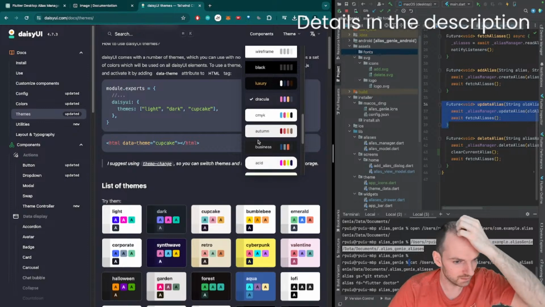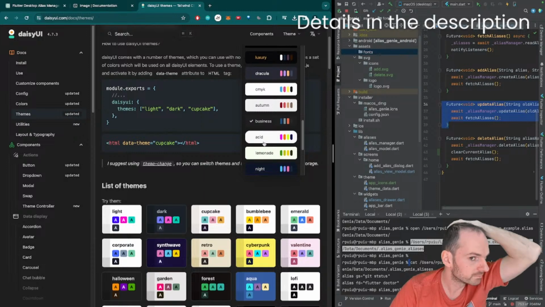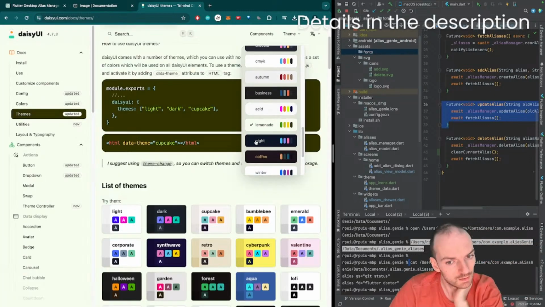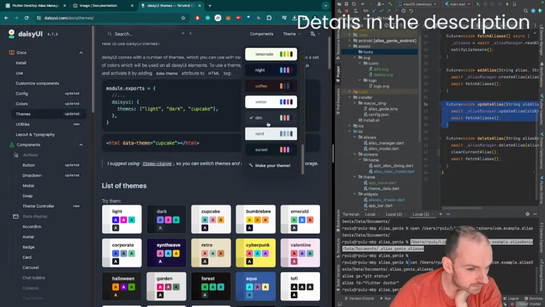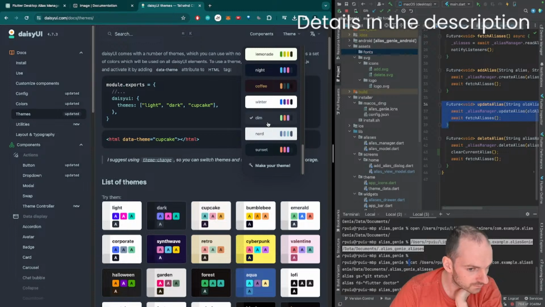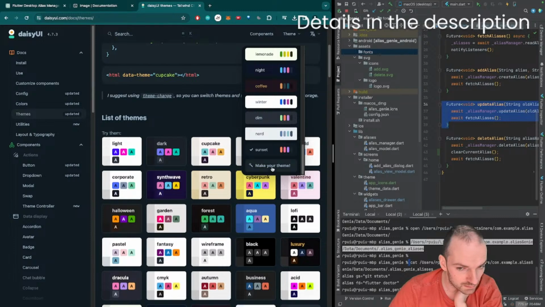This is decent. I mean, the background color is decent. The business one, too dark, I think. Too dark. Somehow I like this one, but there are some things that I don't like. North sunset. Make your theme.